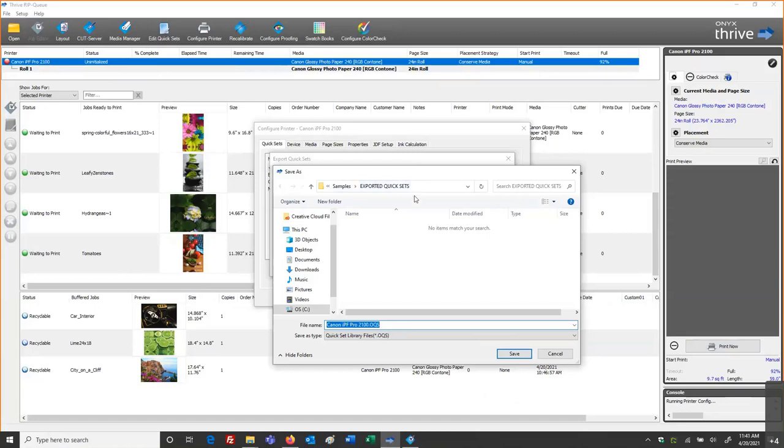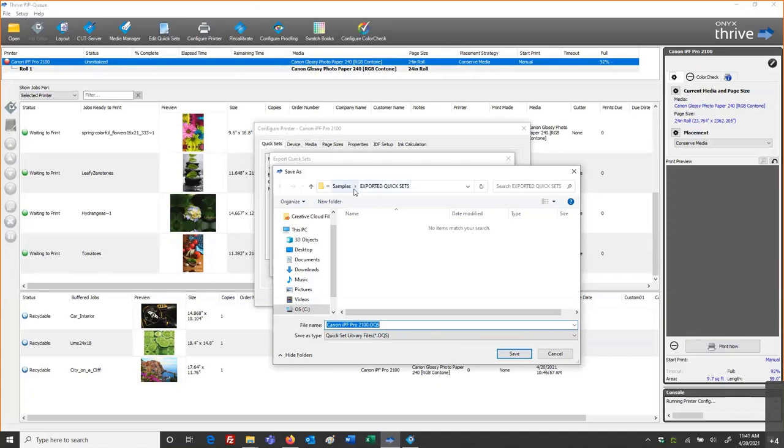And then I've got a folder that I put in my samples folder called exported Quick Sets. Where we go to save these exported Quick Sets could be local to the computer, but you can also browse across a network, have it on a removable hard drive or some other type of storage. This is going to be a backup of your Quick Sets. If something should happen where one day we come in and this computer is not functioning or something is wrong, you know, we had an unfortunate power outage and it took the computer out or something to that effect, we will have a backup. So we should put this backup on another hard drive or server or some other location so that it's not just on this PC, right? It's a backup somewhere. It's being stored and archived.